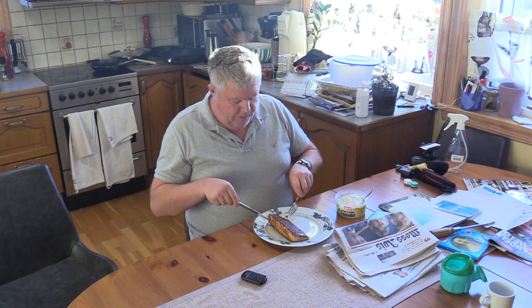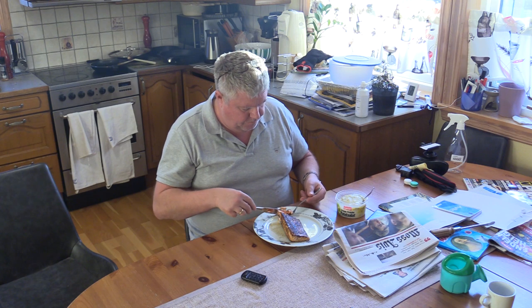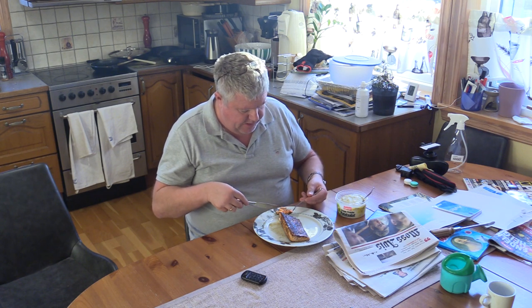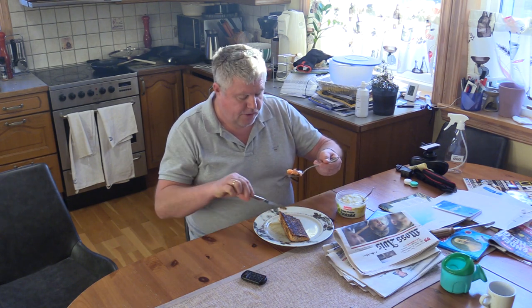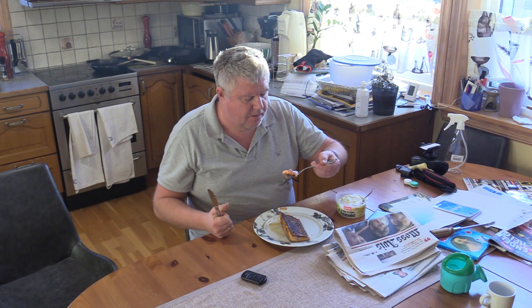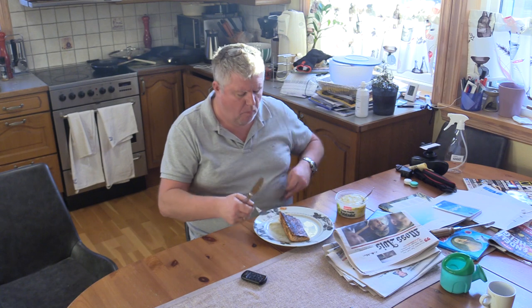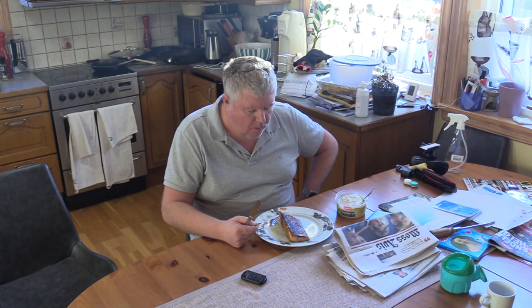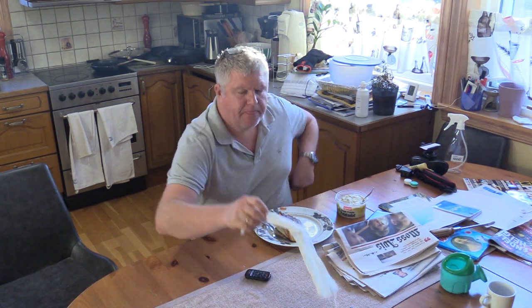Okay, time for the taste test. That rub. It's flaky salmon. This is Norwegian salmon at its best, paired with perhaps the best fish rub. Mmm. That fish rub from Hank's, absolutely fantastic on this pan-seared salmon.